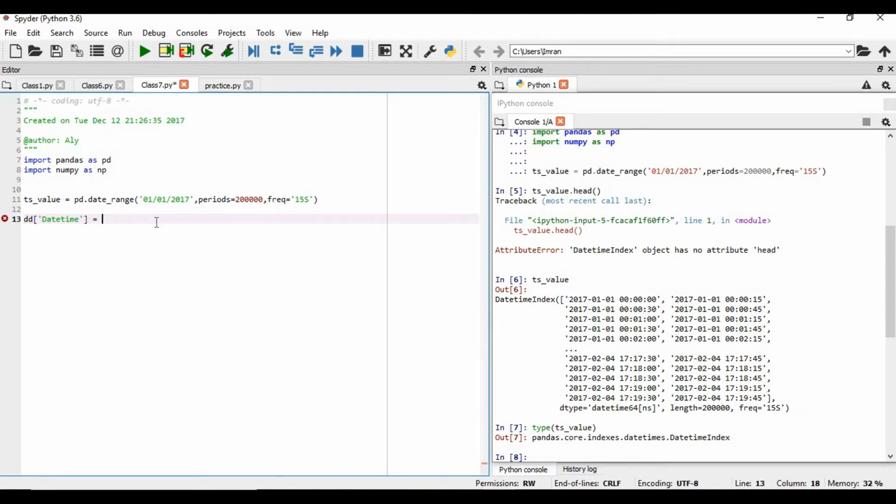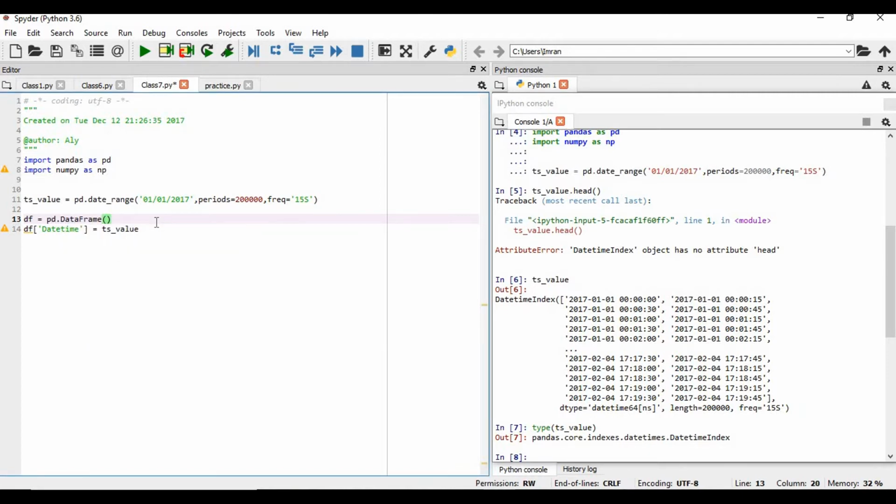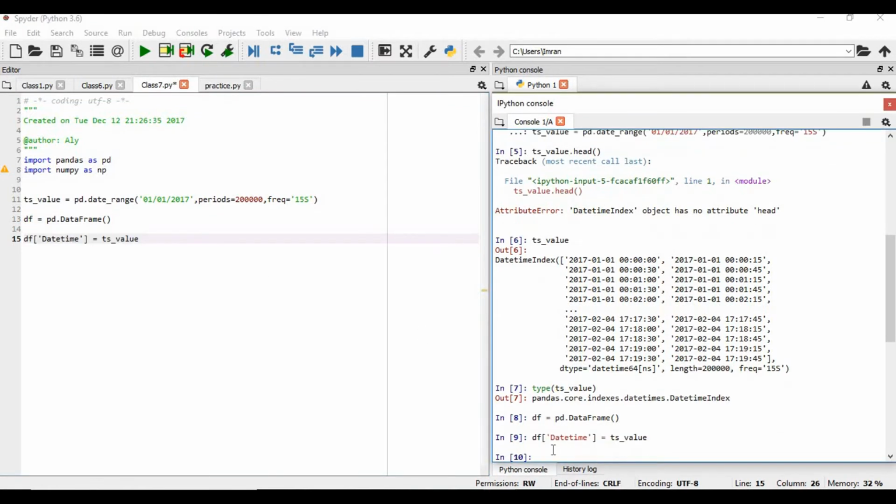So first of all, df.datetime equals timestamp_value. And before this, we will create our data frame. df equals pd.DataFrame. So our df is created, which is empty now. Once we execute this line, our df dataset is created with only one column, the timestamp.